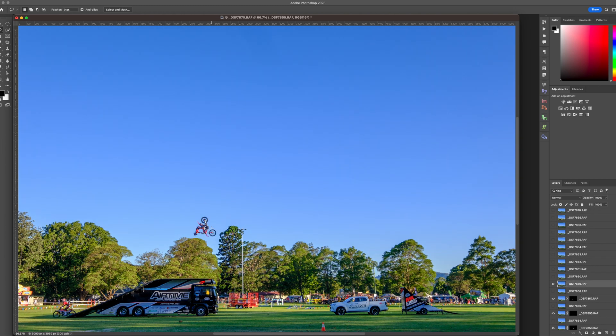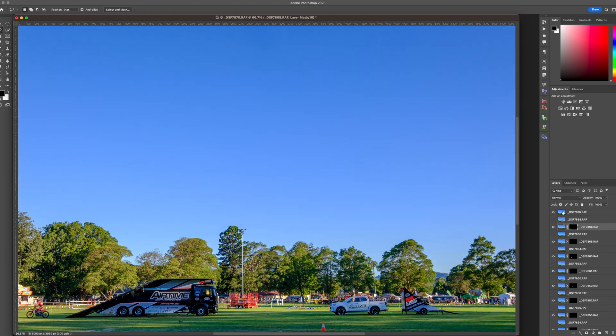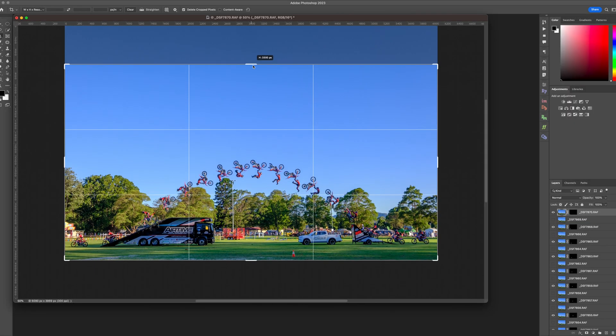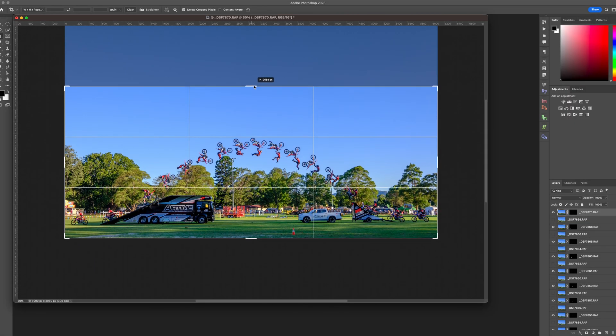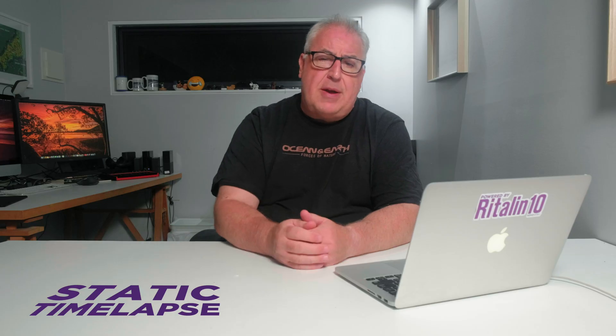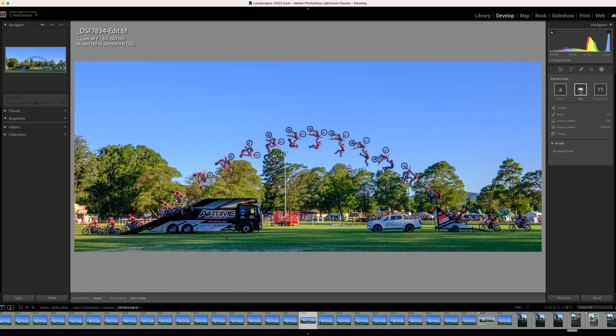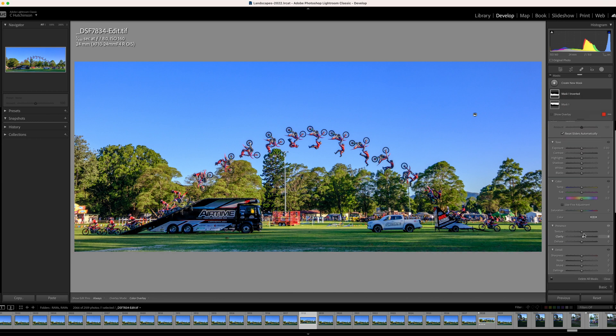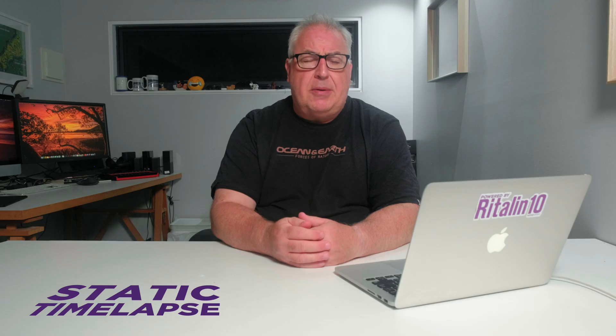After you've finished masking, you should have a progression of the subject through the frame. You may find that it's looking a bit crowded and choose to use every other layer — that's what I did with my image. Once I'd finished all my masking, I decided to crop in further on my shot to pano dimensions so that all the action was incorporated with a much tighter frame. Finally, I saved the image back into Lightroom and did some final tweaks. I isolated the foreground and the subject and applied some clarity and texture to really make them pop out of the background.